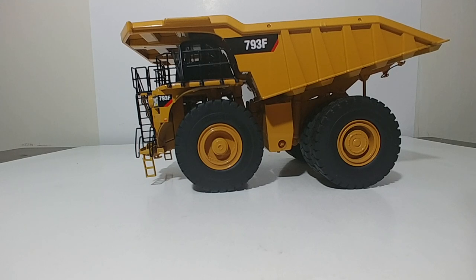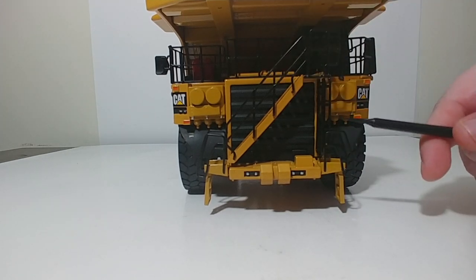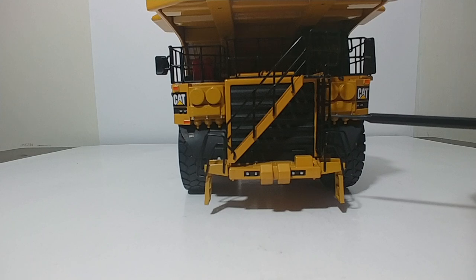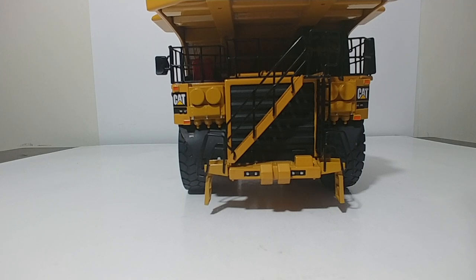Starting with the finer details — the rubber tires have a really nice color of black to them, not too shiny at all. The hubs are also very nicely done, with nice lug nut detail in them. All of the stairs and grab rails are metal, not plastic, which looks excellent. A lot of times even newer models use plastic for grab rails, but these are all metal, as well as those lining the left-hand side of the cab. There are also two mirrors.